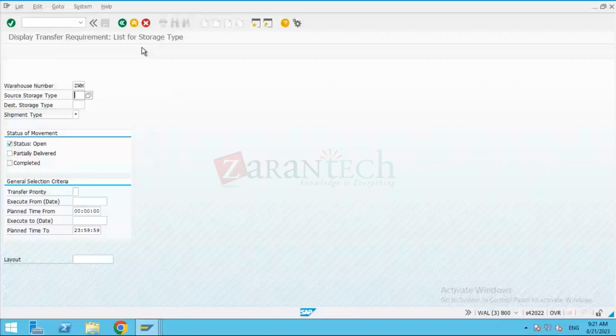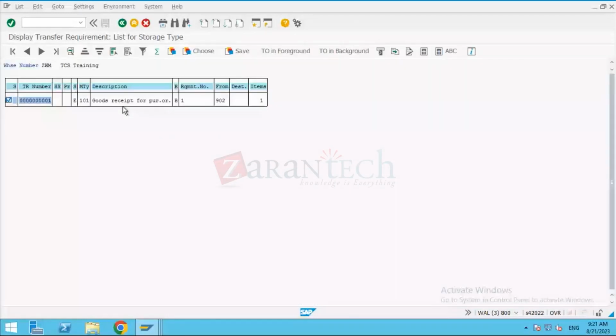We are not looking at any specific storage type as of now; we are looking at all the transfer requirements. So we have only one transfer requirement created, with number 1. This is the report for storage-type-specific transfer requirements, so if you want that, we can use LB10. Otherwise, if you want to look at how many transfer requirements exist for a particular material, that report is LB11.